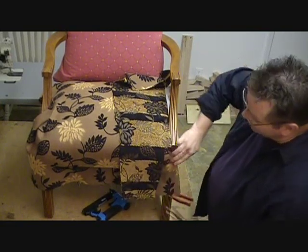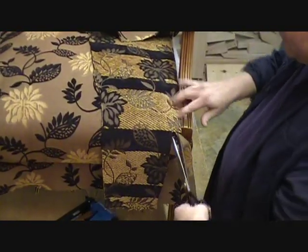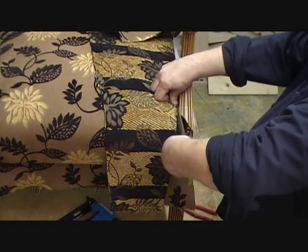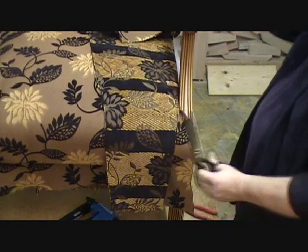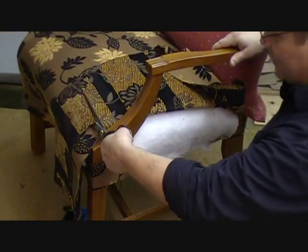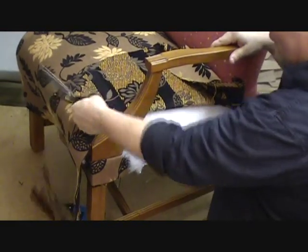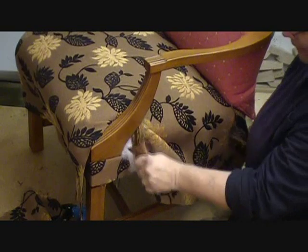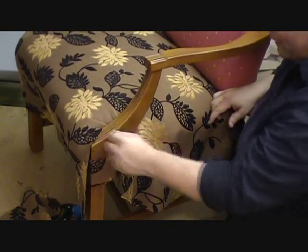I'm going to leave enough here that I can fold it around and make my front pleat. And I'm going to cut back right about there on the leg. You can see where that cut is right here. I'm going to cut this excess off a little bit on an angle because I need more when we come through. Then I'm going to pull it through here and pull it down. Now you can see it's pulling there and it's pulling here.